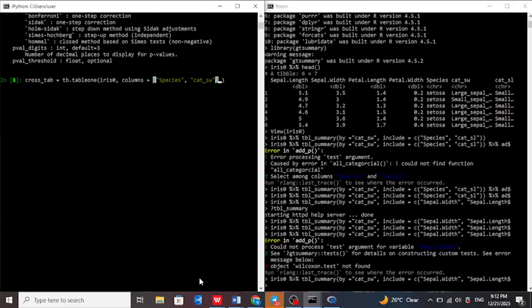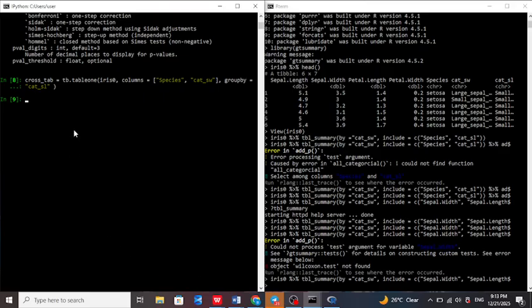Then I want it to be grouped by, so I'll write group by the cat SL. Understand now? After being grouped by cat SL, I'll just press OK.